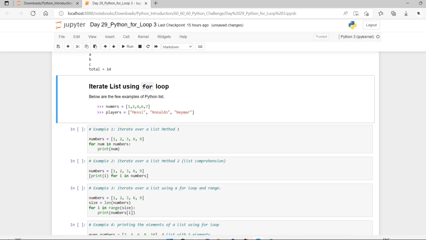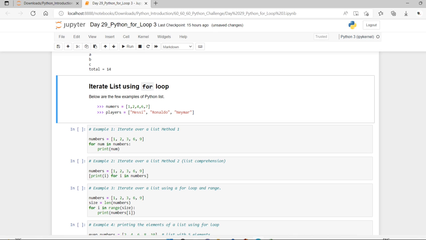See here, dear friends, numbers is equal to 1, 2, 4, 6 and 7, where players is Messi, Ronaldo and Neymar. Using a loop, we can perform various operations on the list. There are several ways to iterate through elements, and here are some examples to help you understand better.